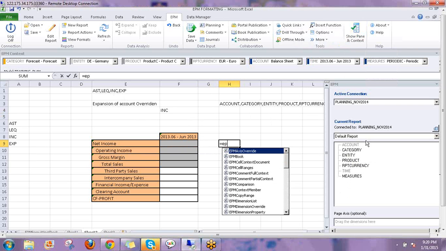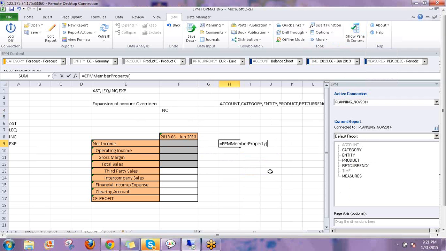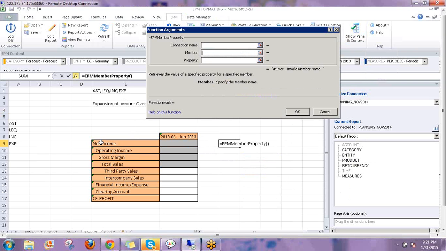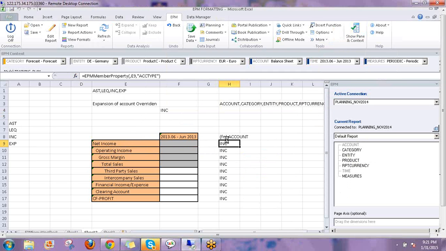I have EPM member property, and I can specify which member I want and what property I want to have, say ACCTYP, account type. Now the system will automatically create it as a local member formula, and it will put in whatever the required property value is.